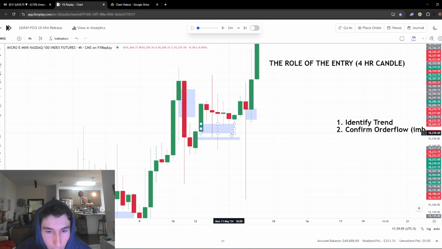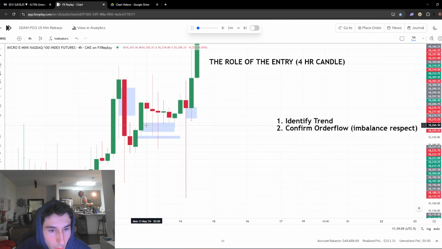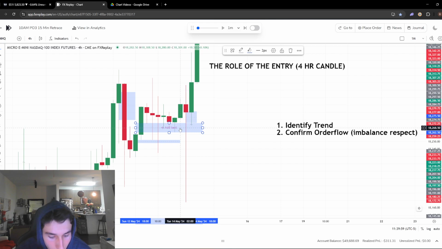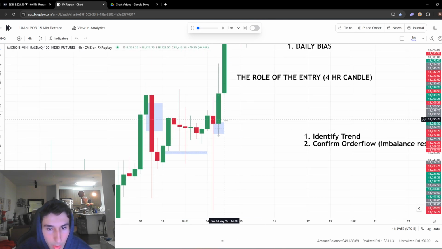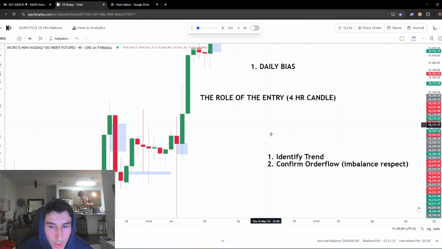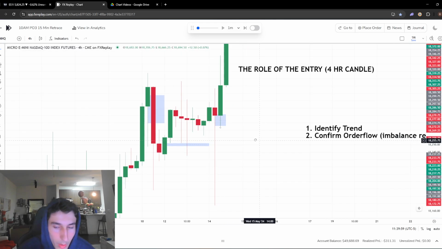And as you can see, if I remove all of these, well, I'm not gonna remove them right now, but you can see we have one right here. I can move this box to that one, and if we drag it out, we're respecting it. We didn't get a single 4-hour close below it. We got a ton of wicks, which is a good sign, and we're still making structures to the upside. So we'll be looking at this one right here today and breaking that down. So just structure, uptrend, confirming order flow, bullish fair value gaps are being respected. We didn't close below any of them, so we're bullish. Okay, so that's pretty much that.